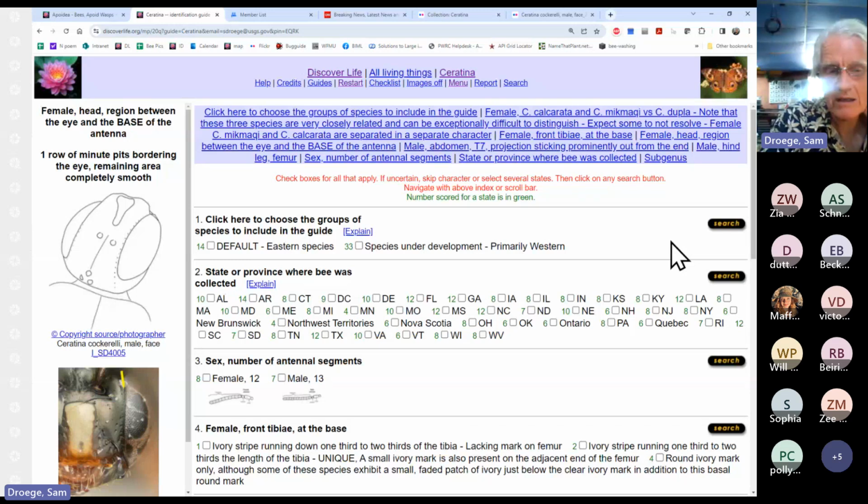I think a bunch of these things have been better clarified now for the mikmaqi, calcarata, dupla set in the north, which were also murky initially. We know more as a group who does a lot of identifications on how to split those out and where the boundaries are, just by processing many specimens. So there's still plenty to learn with the floridana, and I haven't seen enough specimens; I could come out either way on the flatness thing. It's just another subtlety.